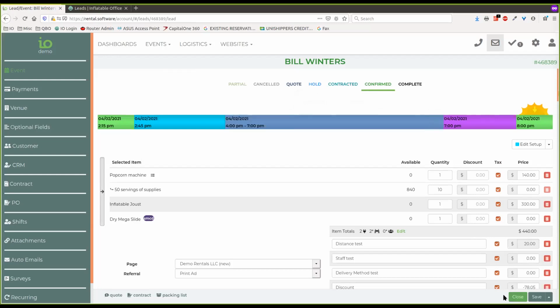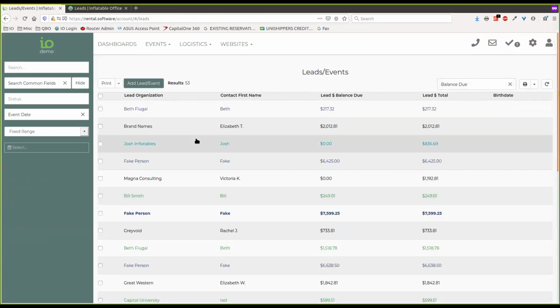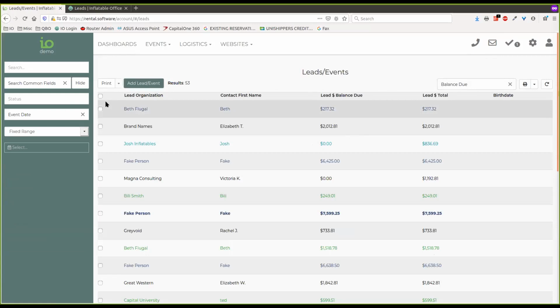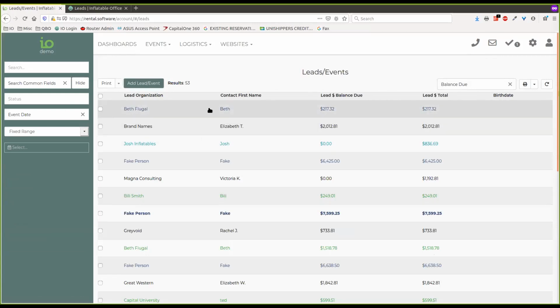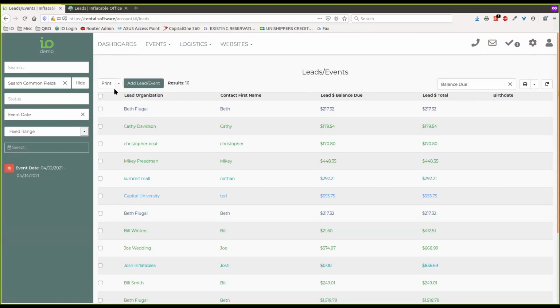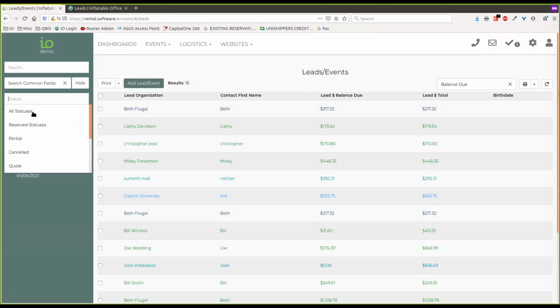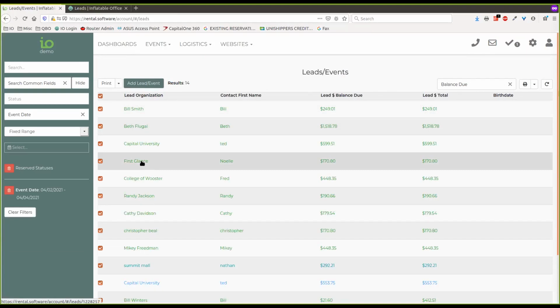Next thing I want to go over is a new thing that we allow you to do, which is more of like a mass email sort of thing. What you can do if you want to send an email to a lot of different people is, you would want to probably pick a range, some sort of filter. So if I'm going to send out to my weekends work here, I might set up a filter and then say, okay, I'm going to click all those.